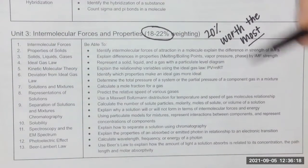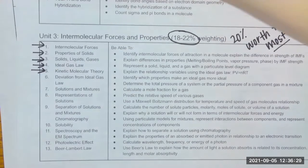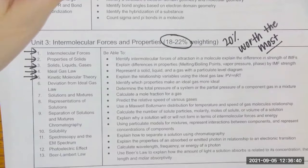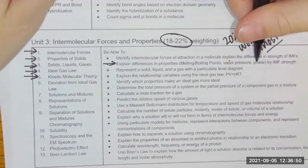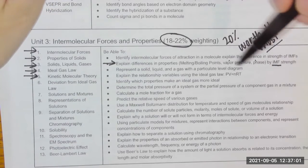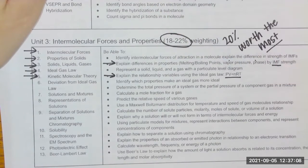Now, if you're wondering, this document is on Canvas. You can find it over here. These are the official sections that the College Board put together. They don't correspond to anything in our notes. This is just the document that I go off of to make your notes. But it does come in handy when you're trying to study. Like, can I explain differences in properties such as the melting point, boiling point, vapor pressure, phase, by intermolecular force strength? If that doesn't make any sense to you, at this point it doesn't matter, but by the end of the chapter, it will. Explain the relationship of variables using the ideal gas law, PV equals nRT.